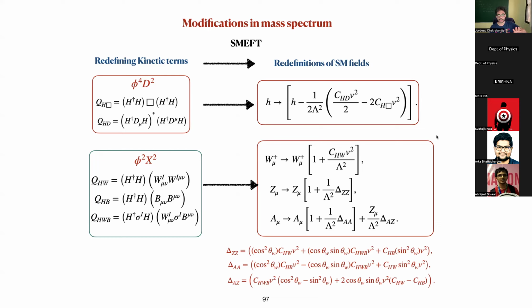Yes, because of course, right? Because you do not have a priori knowledge of what your photon is and what your Z is. So what you actually calculate is your neutral gauge boson spectrum. Once you diagonalize in the renormalizable part, you have the Weinberg angle, so you have A_mu and Z_mu. But once you switch on these dimension 6 operators, you will find that the neutral gauge boson mass matrix is no longer diagonal. It has some off-diagonal contribution. So the initial A_mu and Z_mu are not the physical basis. You have to rotate them and find your A_mu prime and Z_mu prime, and they are your physical photon and physical gauge boson.